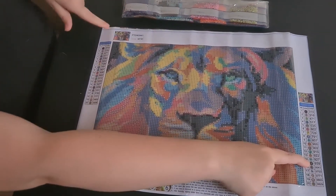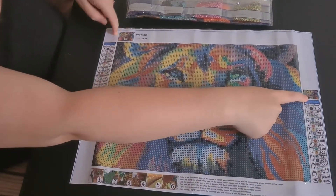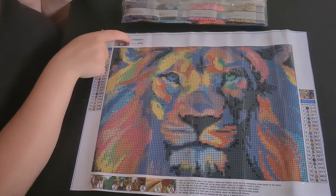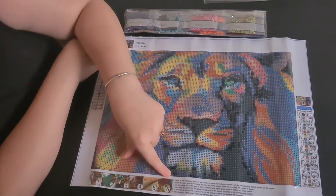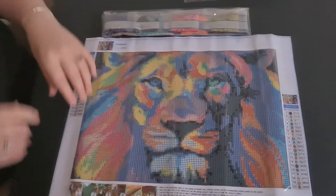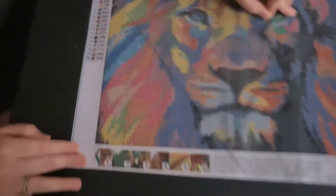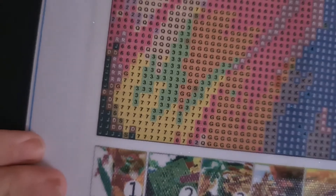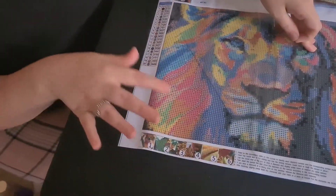One to 20 colours or drill colours anyway. We've got odd cutting at the top, we have two thumbnails, we have our code that matches our drills and we have our size. We have our step by step, which is a little clearer to read down here, but I can't read it a hundred percent. If you want to come a bit closer to see the symbol clarity, because they are clear.